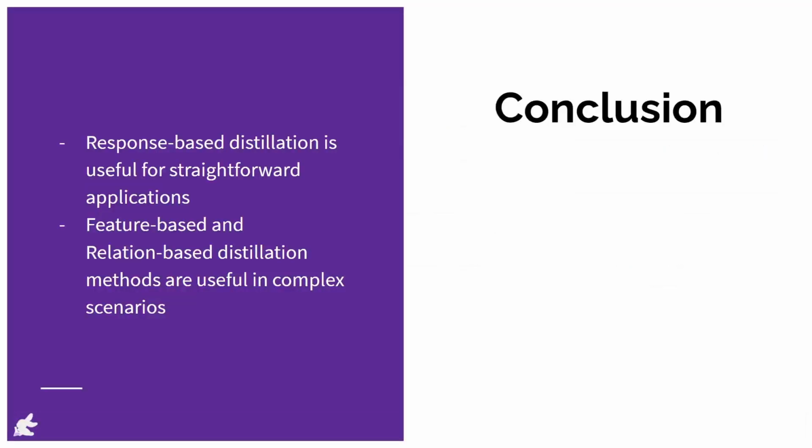In summary, while response-based distillation is useful for straightforward applications, feature-based and relation-based distillation methods offer more sophisticated approaches that can significantly enhance the performance of the student model, especially in complex scenarios. The choice of method should be guided by the specific requirements of the task at hand and the computational resources available.